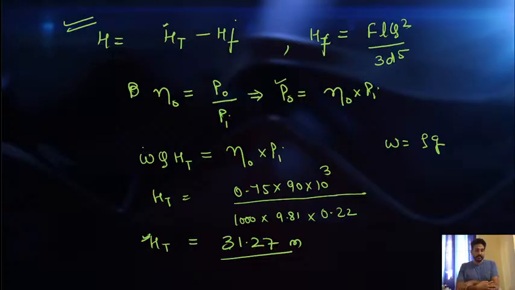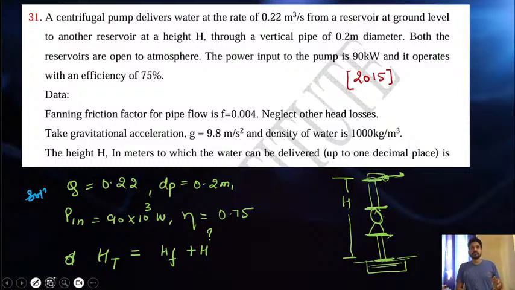Sir, we apply the Bernoulli equation, then we will get the same final equation. Yes, Bernoulli equation आप अप्लाई कर लीजिए, कोई इशू वाली बात नहीं है उसके अंदर। There is no issue in the Bernoulli equation because it is open to atmosphere. It is open to atmosphere, तो कोई प्रॉब्लम ही नहीं आएगी आपको, वैसे ही प्रेशर वाली टर्म्स जीरो हो जाएंगी आपकी। But again, I'm saying there is no need to apply the Bernoulli equation. Bernoulli equation को आप यूज ना करें, ठीक है। You will get the same answer, there is no issue, but that will be the lengthy process. Because I know that I have to neglect other losses, then why I will unnecessarily write the Bernoulli equation in terms of P and V.